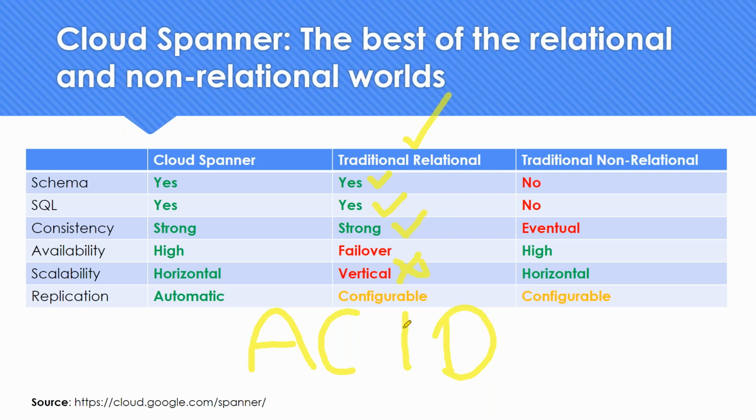I stands for isolation. Assume I transfer money to my friend and you transfer money to your friend. Both should be isolated. It should not be that the amount I transferred goes to your friend, and the money which you transfer comes to my friend. It should not be like that. It should be isolated. So two transactions should be isolated. That is again something easily supported by a relational database.